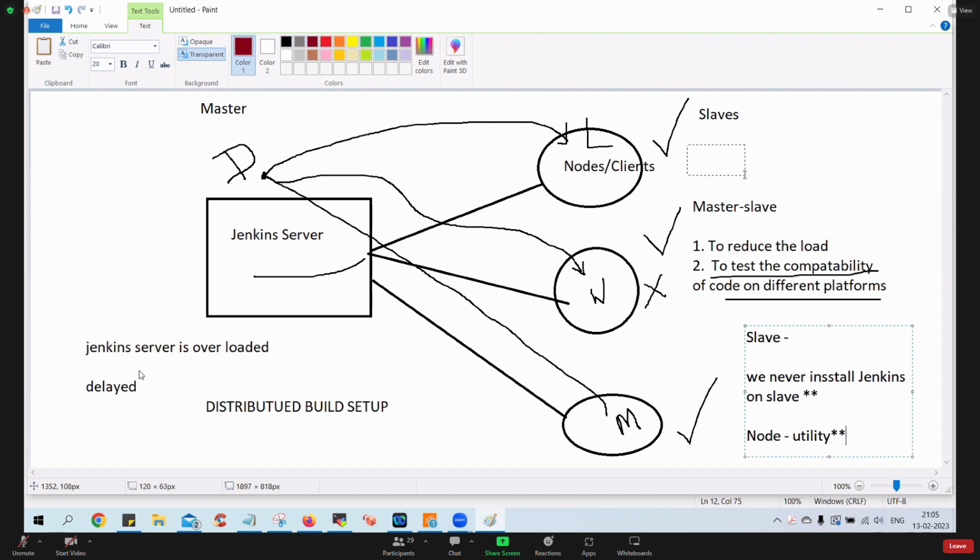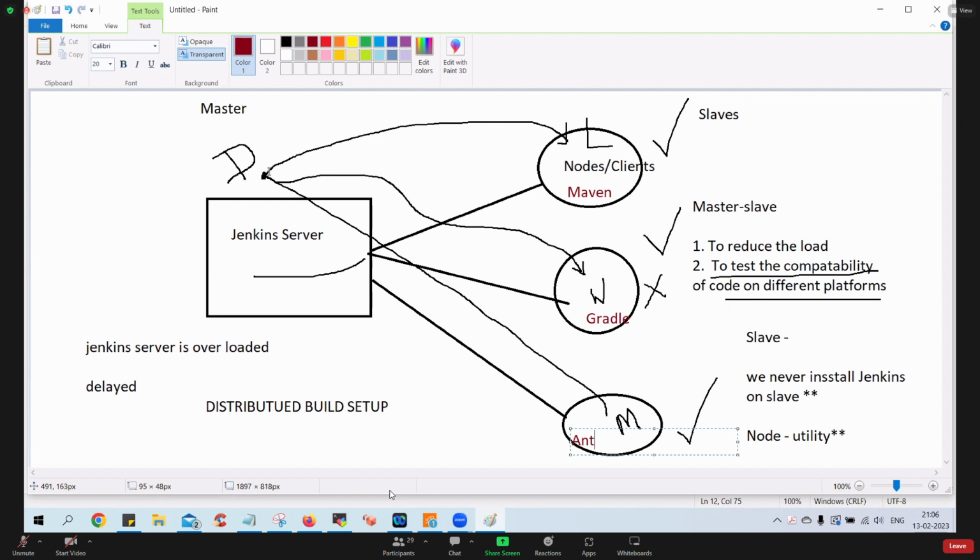Maybe I'll transfer all the Maven builds here. Maybe I'll transfer all the Gradle builds here. Or maybe I'll transfer all the Ant builds here. You're getting it, say, three different tools are there. So Maven builds here, Gradle builds here, Ant builds here.